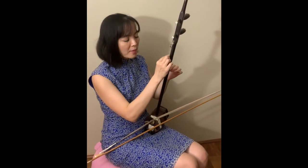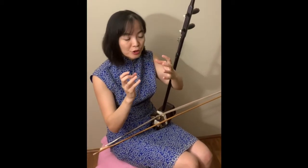When you move up, you can still play exactly the same scale, but that means your fingers will have to stretch a little bit more because the space between the two fingers will be larger. When you move down, the space between the fingers will be smaller.